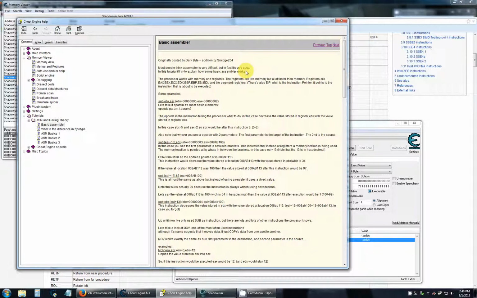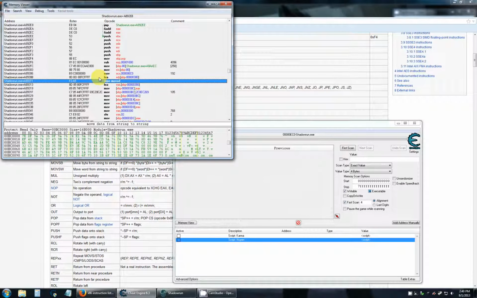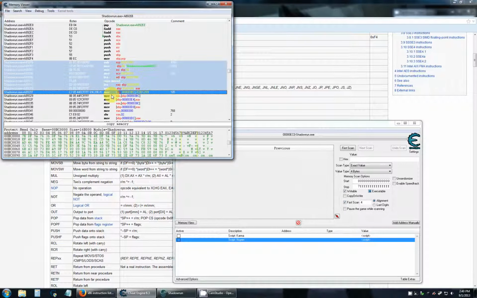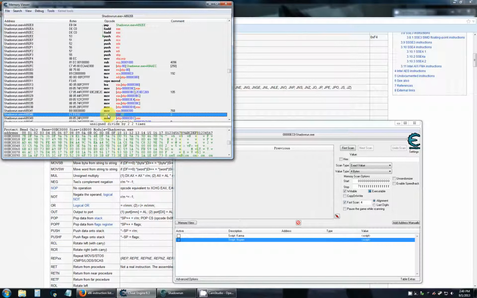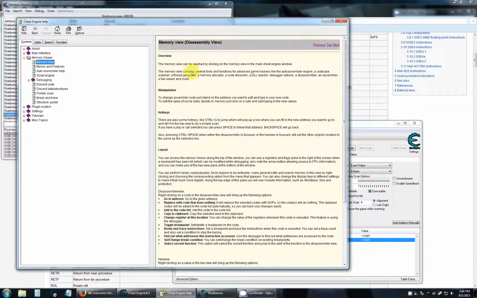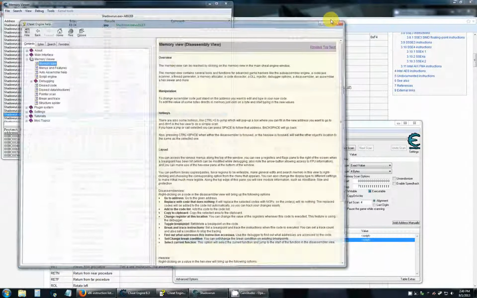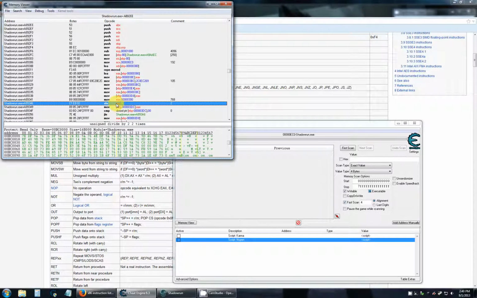So again, to generalize here, what I am trying to say is that in the instructions you're reading here, you're going to see instructions that you don't understand. When you don't understand them, you can click on it and read the blurb that Cheat Engine has. You can hit F1 and search for it in the help file, and you can go out on Google or Wikipedia and search for it as well.